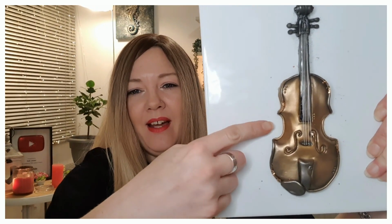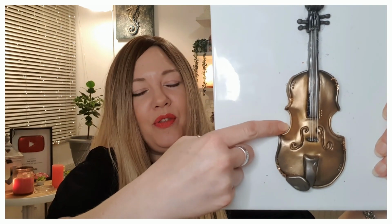So this is the finished piece. I'm just going to try and get my camera in the right place so you don't get the reflection. So here is the main part that I thought, how am I missing this? It was sort of a weird kind of figure of 8 shape, and I just thought I need to get this better. I need to do something. So you'll see in the footage that I just chopped this part out. And the reason why I wanted to tell you that bit first is because once I'd done that, it just turned into a violin all of a sudden. And I just thought, wow, that was the part I was missing.